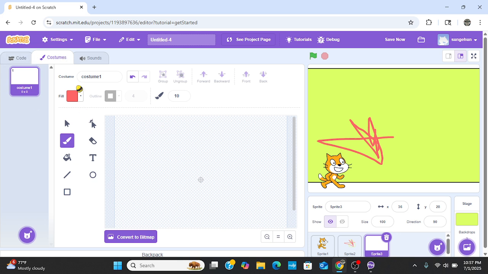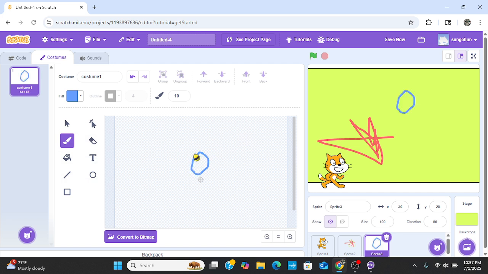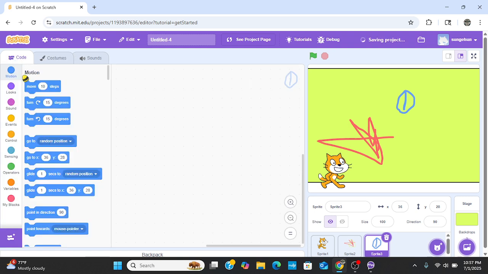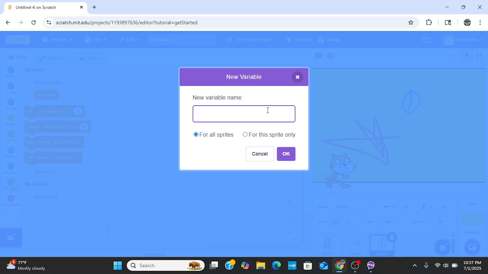So we're going to add something new. We're just going to make it a new color, just make it a little circle with a line through it. And after that, we're going to click on variables, make a variable, and we're just going to call it score.